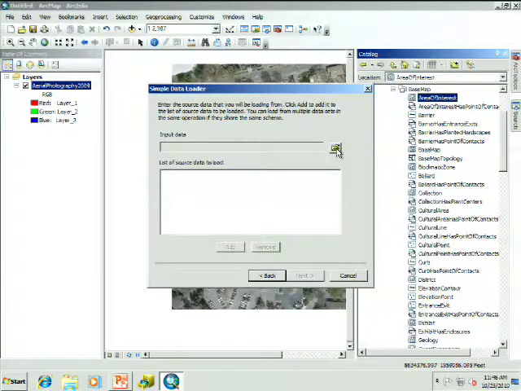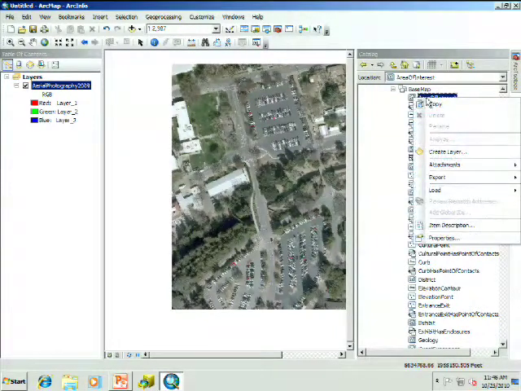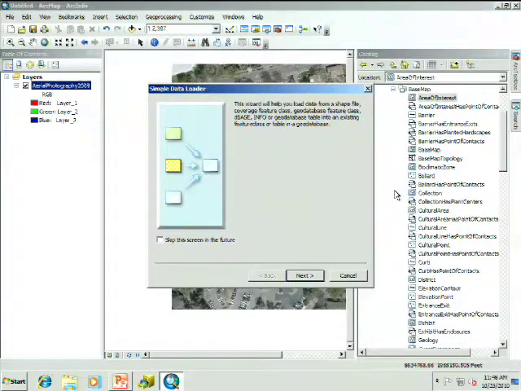What do you need to highlight our area of interest? Yeah. So here, I'll cancel out of this and do it again. Have you gotten this far where you can see area of interest? Okay, so you right-click on area of interest, and then select Load, and then Load Data. And that'll bring up this window.